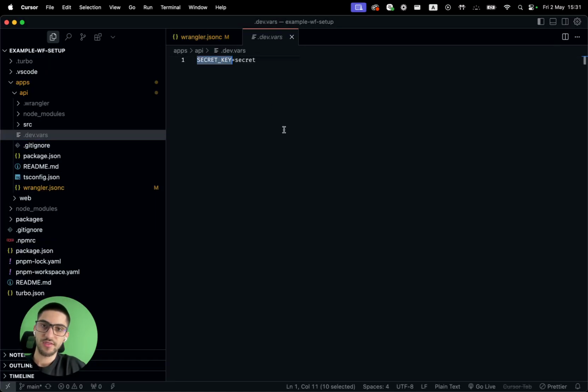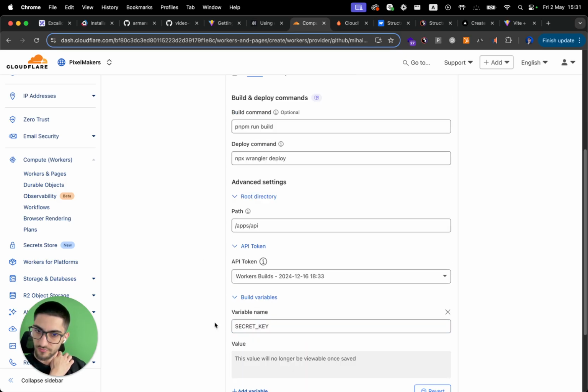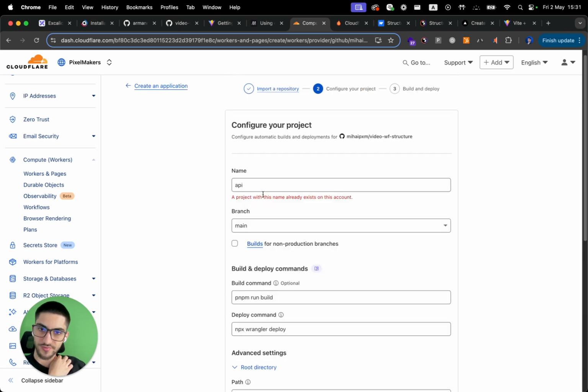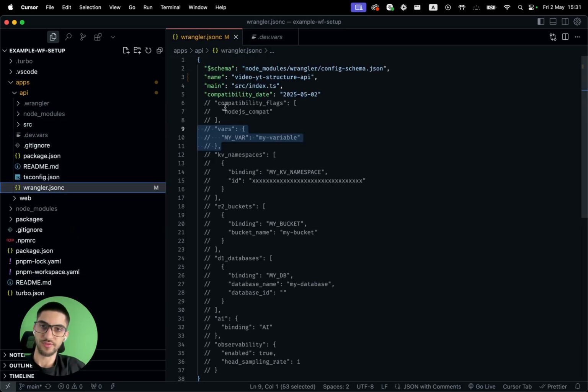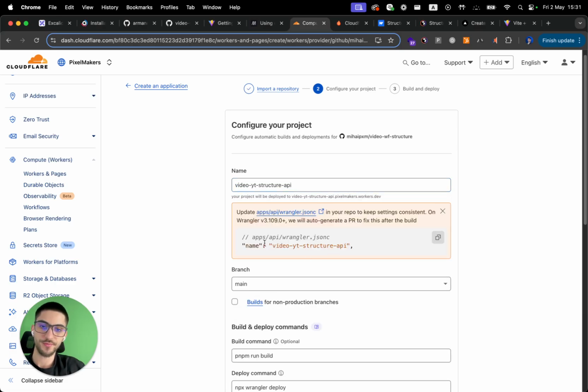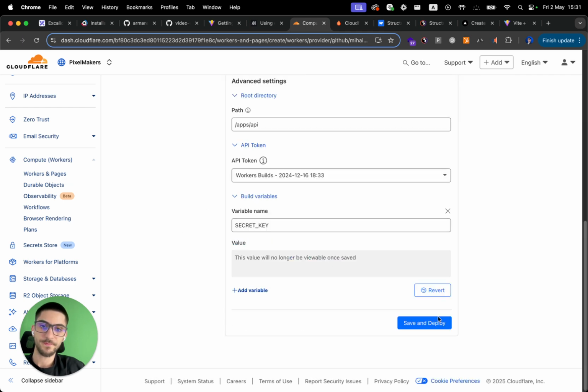But yeah, let's say that we want to use this secret. I'll encrypt it, and that's it. Okay, that got deleted when I pasted, so I'll grab this again. I'll paste it here. And yeah, it also tells us that we need to do that.